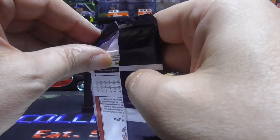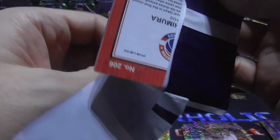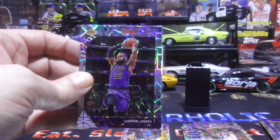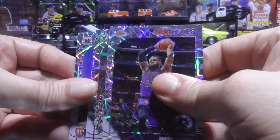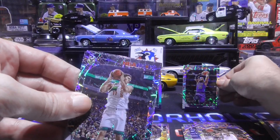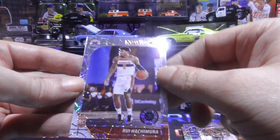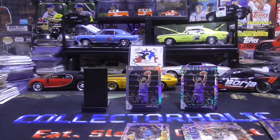I want to thank you guys for stopping by, I appreciate it. What can be in here? Yes! Yes! Yes! First card baby — LeBron James! Sweet! Nice! That just made my day. Brook Lopez and Rui Hachimura — sweet! Alright guys, pulled two LeBrons — was not expecting that, but much wanted it. I want to thank you guys for hanging out for these few minutes. You guys have a great night, until next time!